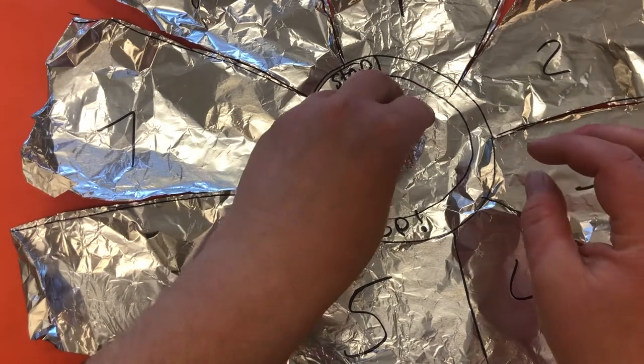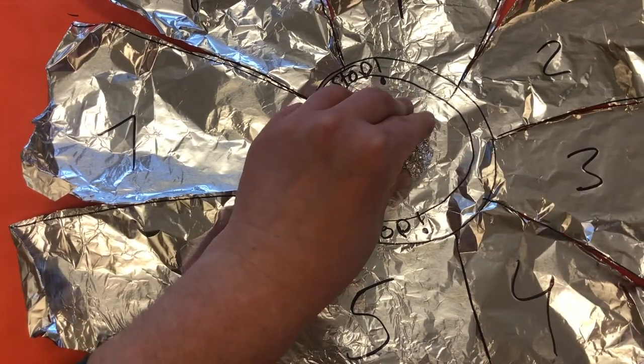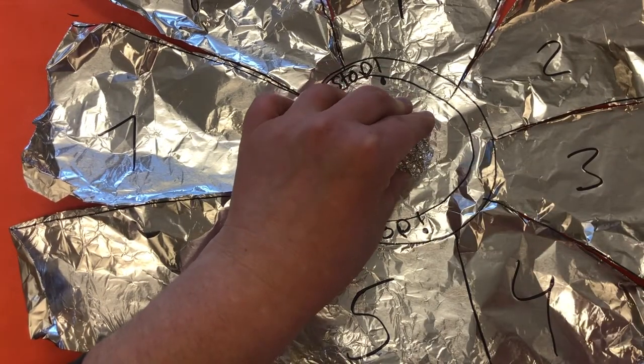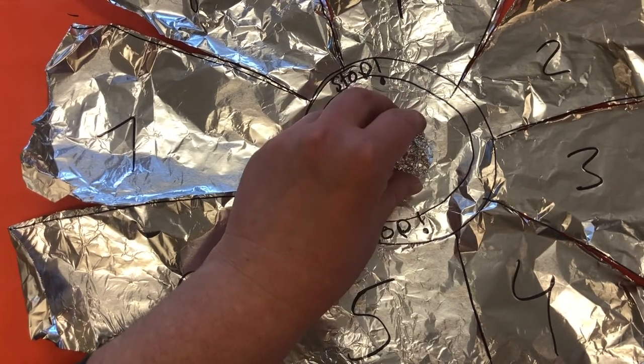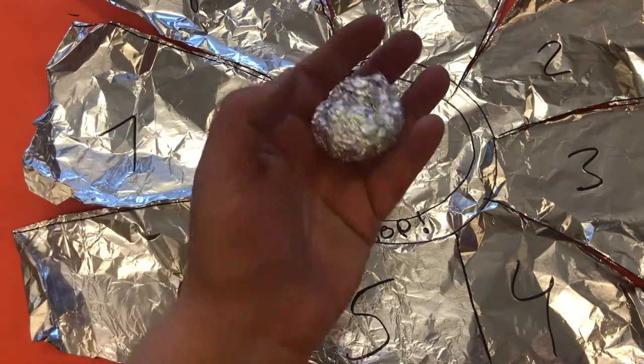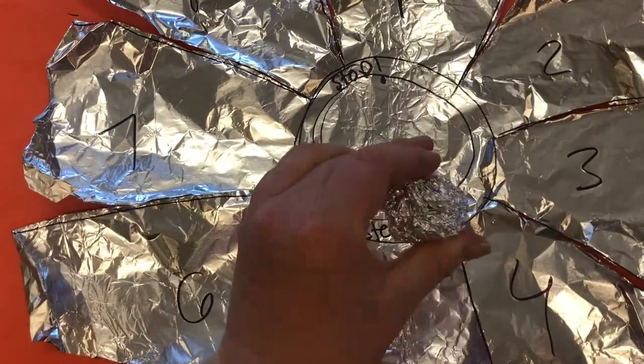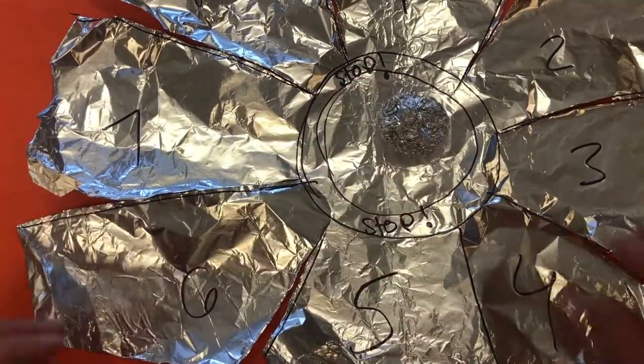So now this is where we're going to start molding this into our sculpture. Now remember a sculpture is a three-dimensional work of art. It takes up space. So our ball here, that already takes up space, but the rest of this is still flat.